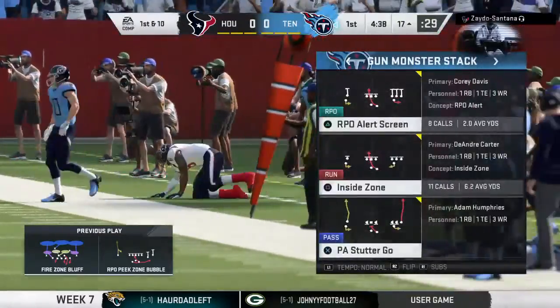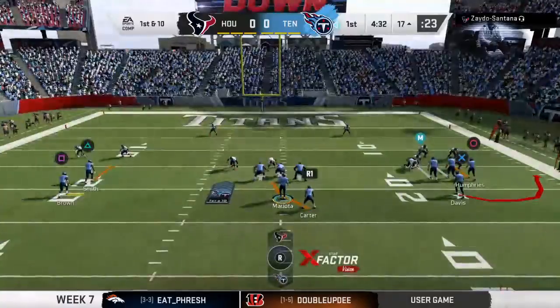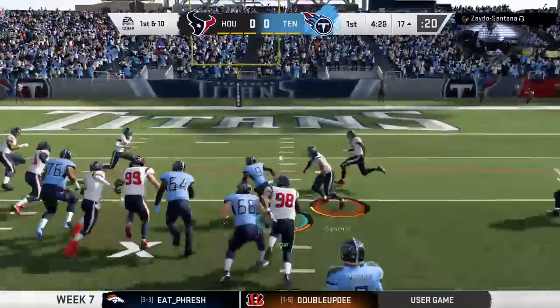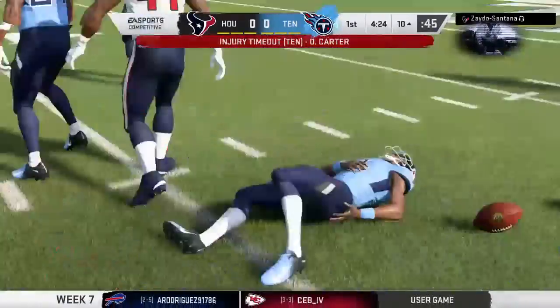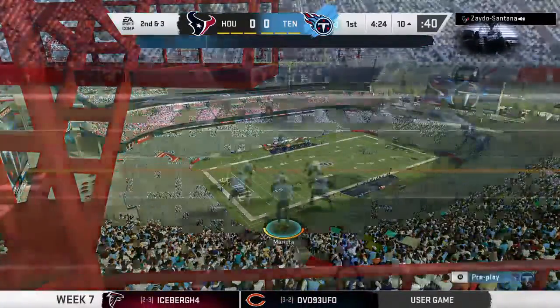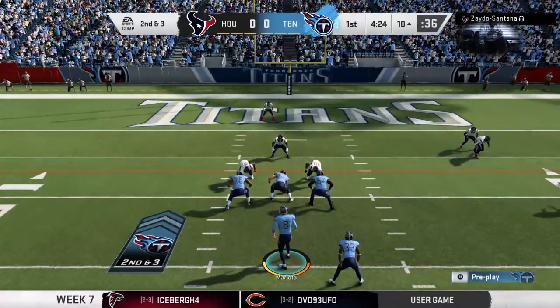And that feels good, but you know on their side of the field, all they're thinking is finish this drive off because they took it away, right? So now you got them back on their heels a little bit. Now go down, put a touchdown on them. Look out. You've won the mental battle early in the game, and that may carry over for you. Now a timeout being called as there's an injured Titan down on the field. While the training staff works on him, we'll step aside and be right back.